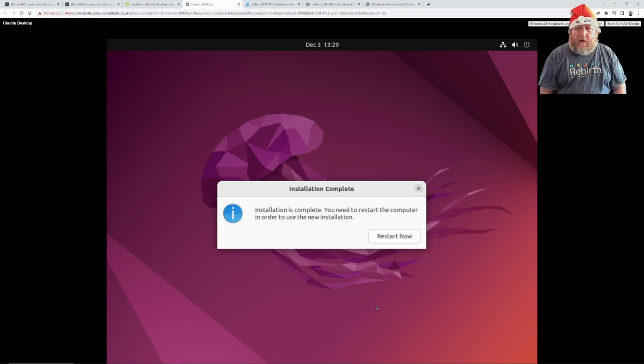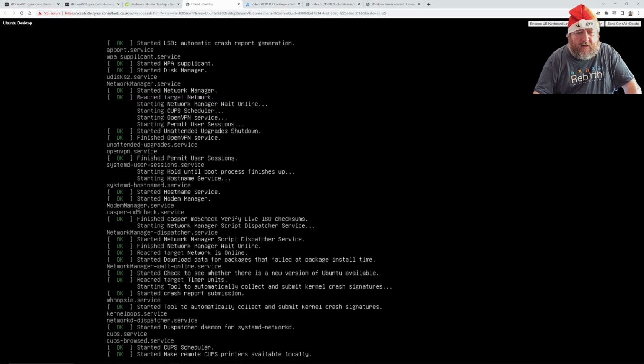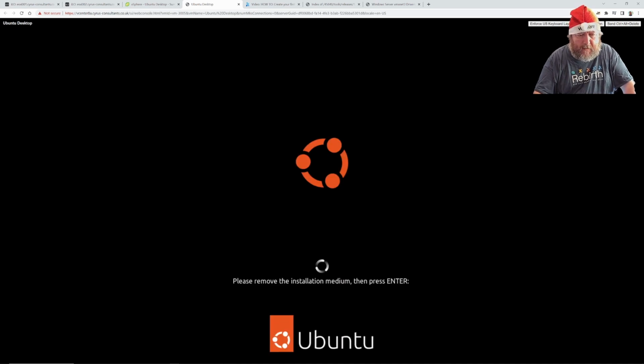Okay, so we're back. I think an Ubuntu 22.04 desktop install is definitely taking longer than Windows 11. Ubuntu gets larger. Okay, so installation is complete. You need to restart the computer, so I'm going to click restart. And I'll speed all that up in post by the magic of Blackmagic Design's DaVinci Resolve Studio. So I'll click restart. Well, I was actually sitting here watching it, it definitely has got longer, so maybe packages are getting bigger.